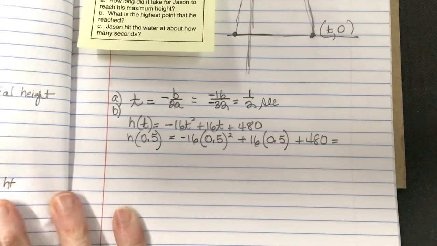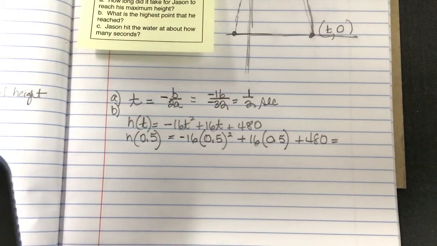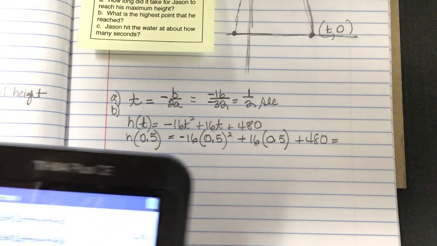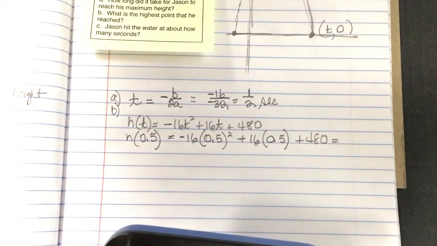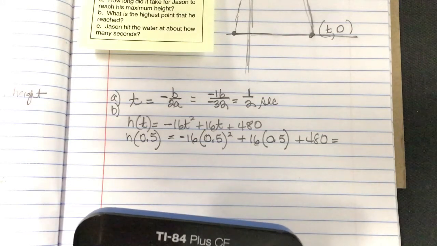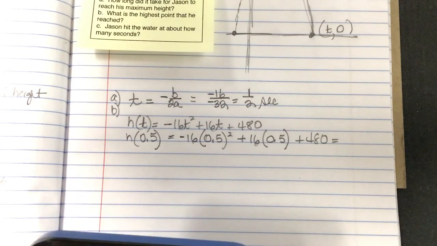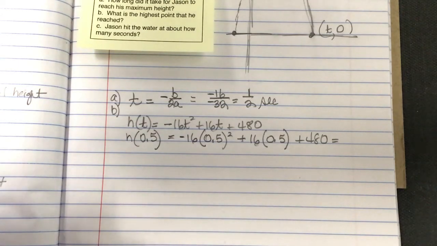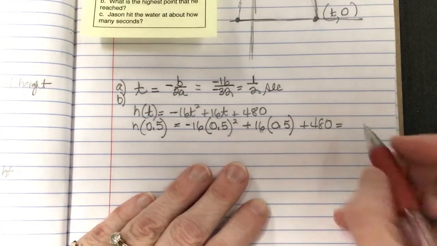And then plus, I think I did type this last block. Let me see if I still have it on here. And then I did 16 times 1/2. Yeah, there it is. Except that's not the answer. This must be the later one. Another one. Let's see if I can find it. No, I don't know where it is. Maybe I didn't type it. I don't remember. But anyway, it comes out 484 feet.